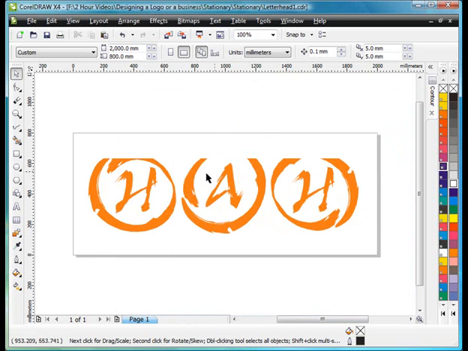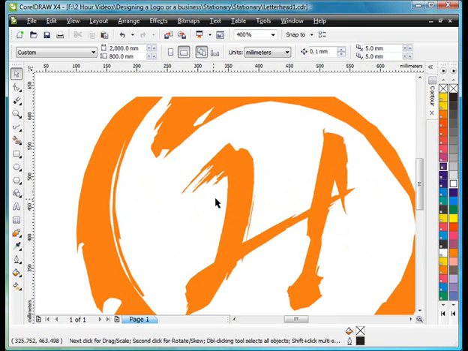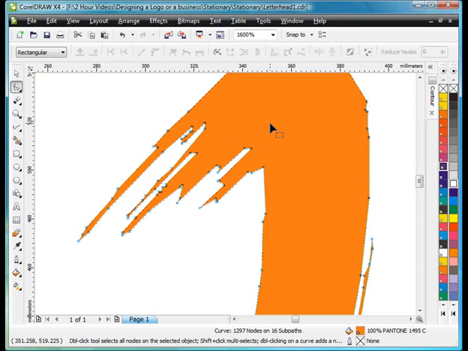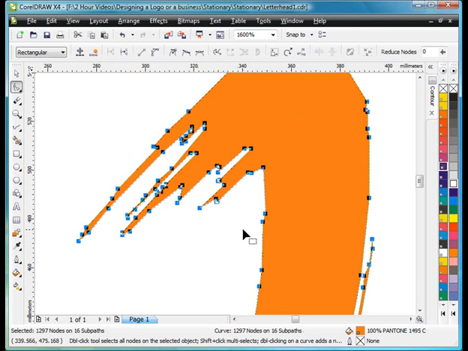Now, what we need to do here is really look at how we can begin to smooth this out, or how can we simplify the sharp points here, because our plotter is going to probably rip the vinyl a little bit in some of these areas, but more particularly when we go to peel the excess vinyl away, we're going to have some problems. Well, the first thing we can do is select our shape tool, click on the logo, and then Control A on your keyboard. That will automatically select all of the nodes.